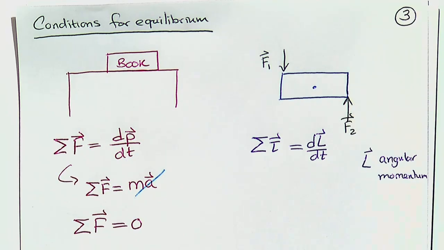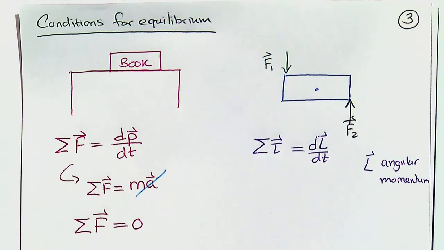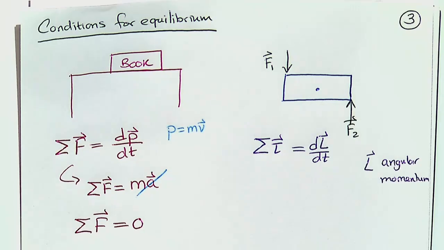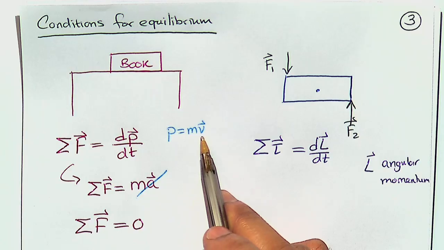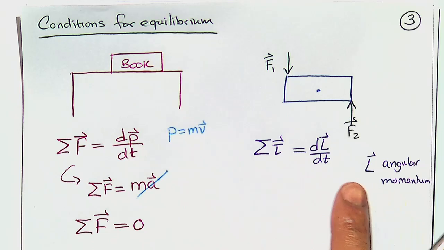momentum, just like linear momentum, right? We'll talk about angular momentum and how you describe it, but remember, we said linear momentum is mass times velocity. So we'll do the same thing for angular momentum later, but there's some property that's like mass and some property that's like linear velocity that applies to the rotational case. But for now, that's not important. Let's just keep that in mind, right?